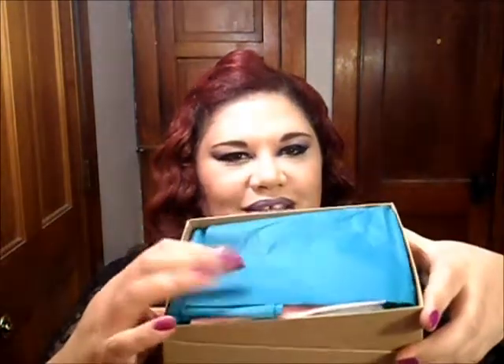It comes in this — people always like showing the tissue paper. I don't really give a crap about the tissue paper; I want the products inside. First it has another book, like the Fall Lookbook. It looks like this and it just has certain products and stuff that you could do in the Fall.